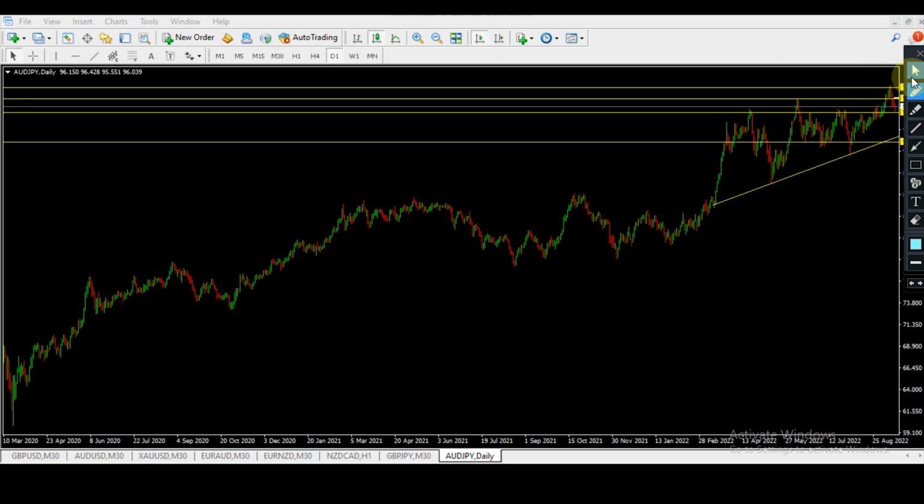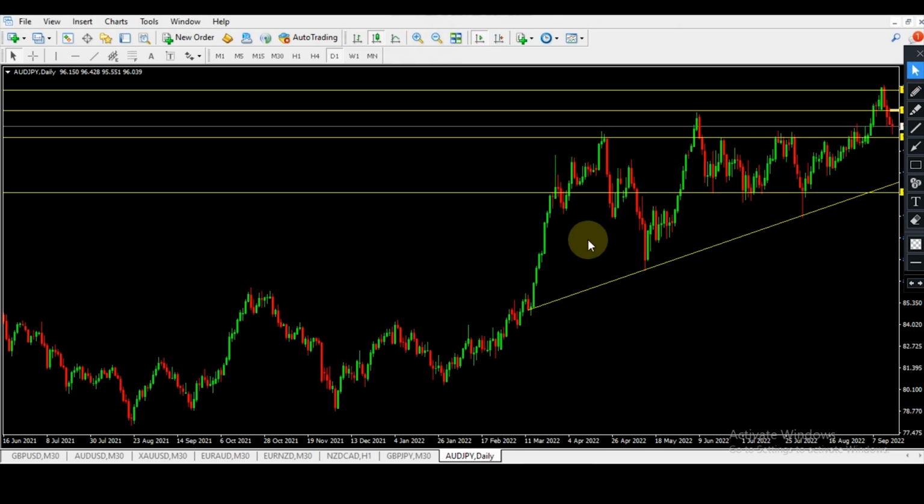We can see the market has been supported by this trend line. There are multiple touches here. There is this touch here, another touch here, another touch here. Every time the market bounces, off this trend line it shoots to the upside. It bounced here again, shot to the upside. And besides that, we also see some key levels.